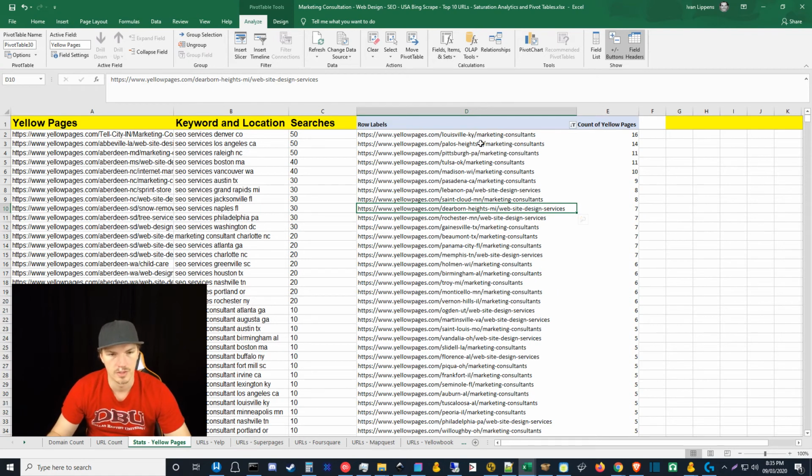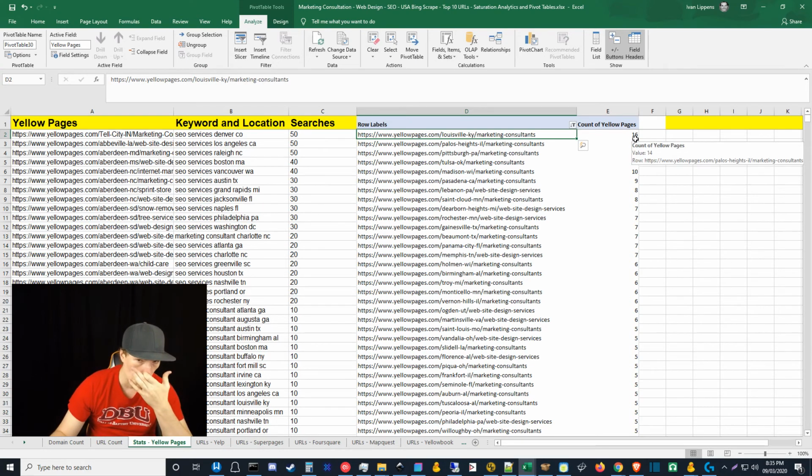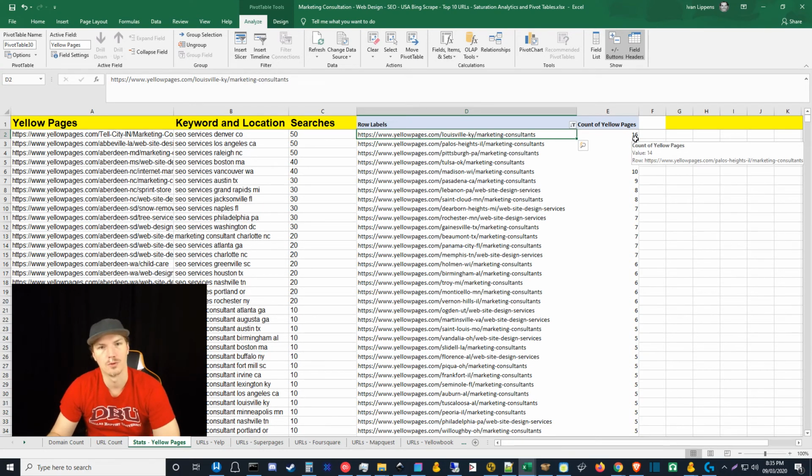Because you see the Louisville, Kentucky page for Yellow Pages apparently has 16 rankings across local Kentucky search terms for SEO services, marketing consultant term, and also web design services.